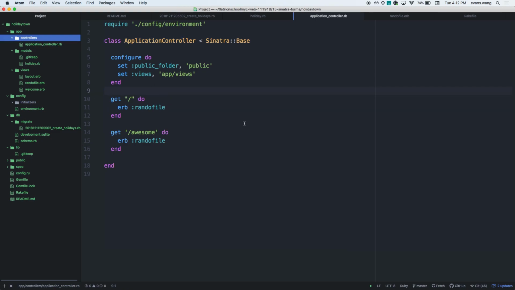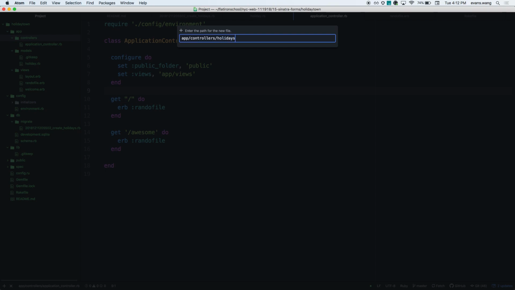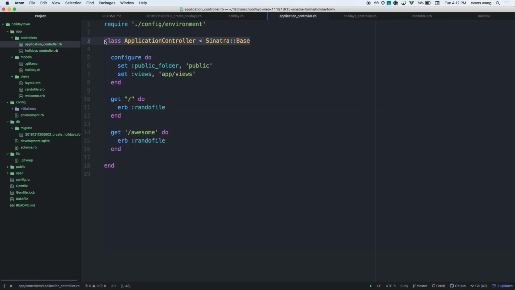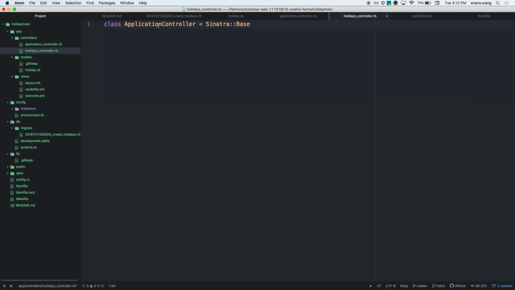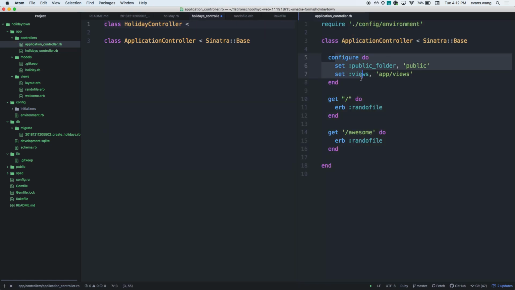So what I want to do is inside controller, I just want to build something called holidays controller.rb. Cool. This is generally how we build these controllers. The application controller pulls from Sinatra base. Here, however, I can do class, and this is just going to be the holiday controller. And do I want that pulling from Sinatra base? I do. Do I also want some of that sweet configure logic passed down into my holiday controller? How would I have the holiday controller inherit all of the application controller properties? Magic.